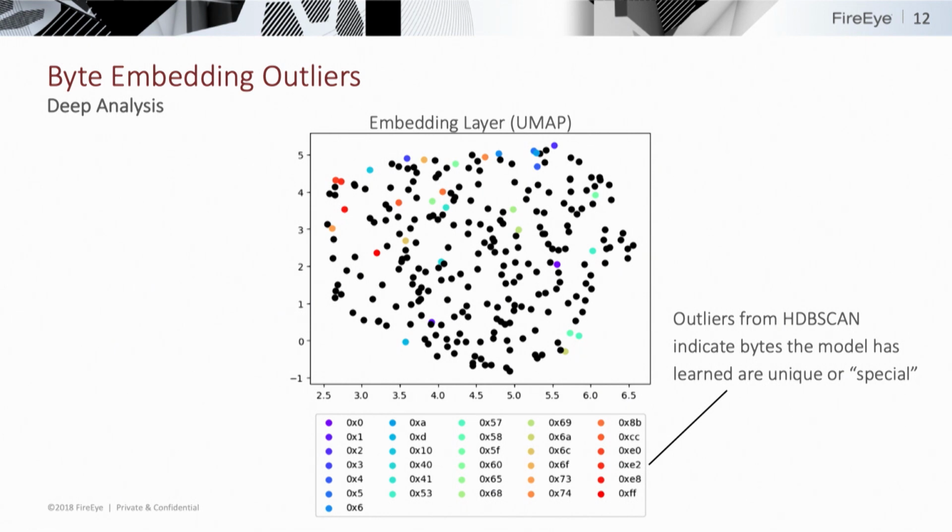And I'll tell you what my hypothesis is and why I did this. When you are in this embedding topology and you have a very dense set of bytes represented closely together, the penalty for swapping those bytes in that dense cluster is relatively low. If instead you have an outlier who's not near anybody else, that basically means the model has carved it out as its own unique thing that cannot be replaced easily without causing large penalties upstream as the data moves up the architecture. So let me give you a sense of what some of these are.